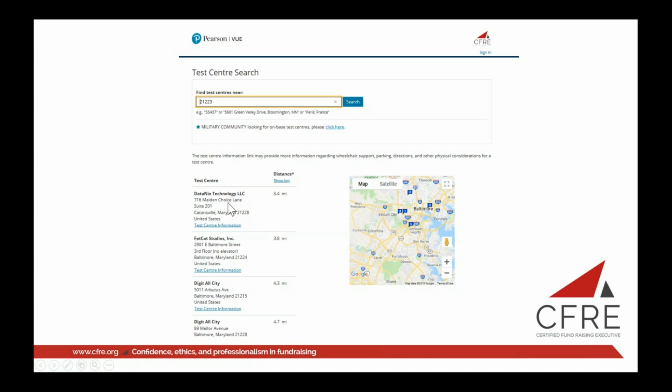And as far as recommendations go, you'll see the test sites listed here. These are all third-party exam sites. You will notice that sometimes you'll see Pearson VUE professional sites that are offering the exam as well. Those are my recommendation if you have the option of taking the exam at a Pearson VUE professional site, to take it there instead of a third-party site. They are managed directly through Pearson VUE, and so we have better communication with those exam sites.